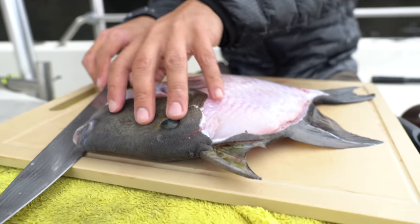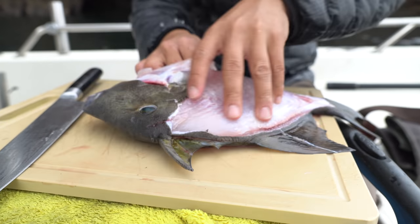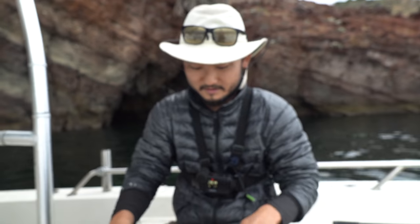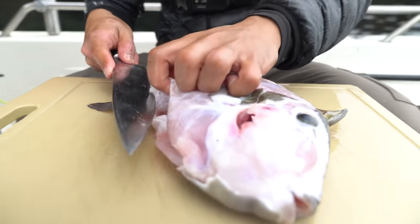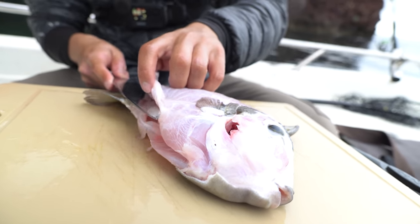Nice. Yeah, these fish are so weird. They're built just different. He says the liver is good too. Looks like a zombie. All right, well, let's now fillet. Filleting should be more simple. I'm gonna start at the bottom here. As usual, go to the center bone.